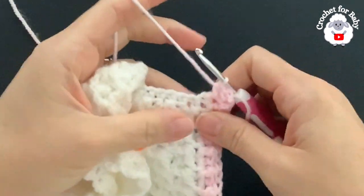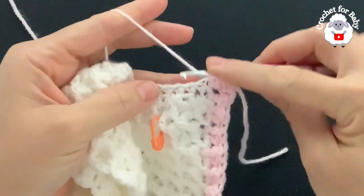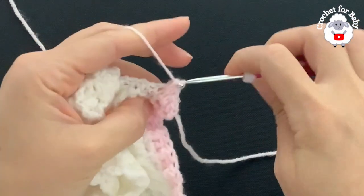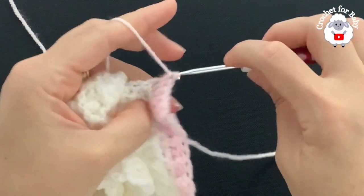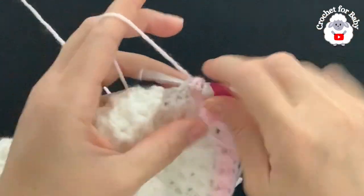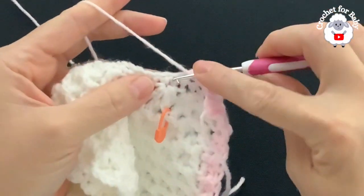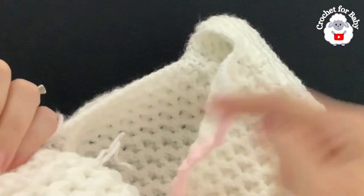Now along the neckline, what we're going to do is 1 half double crochet for each chain, like this, all around. 1 half double crochet. Continue like this all around the neckline. I will meet you right here at this other end to show you how we're going to do the second row.